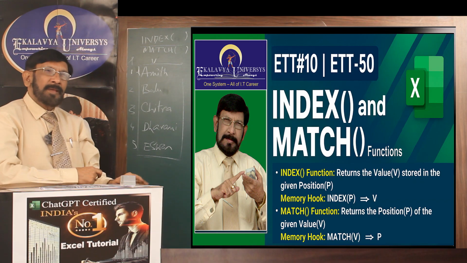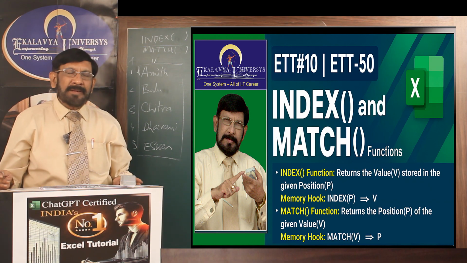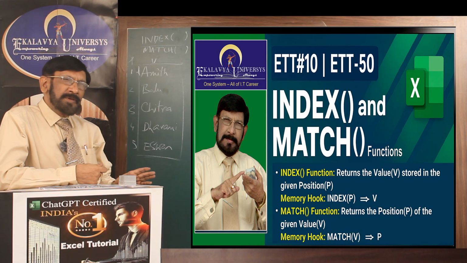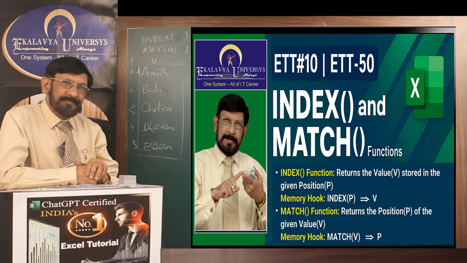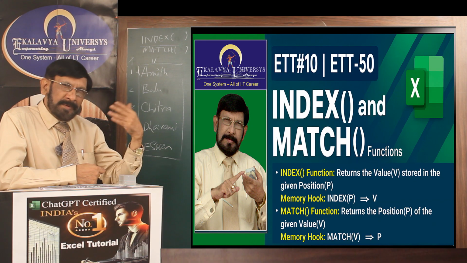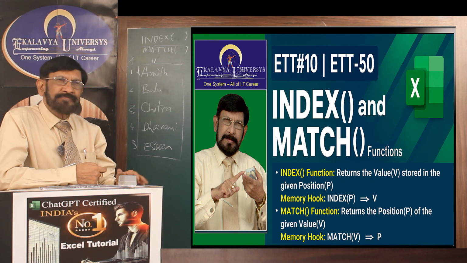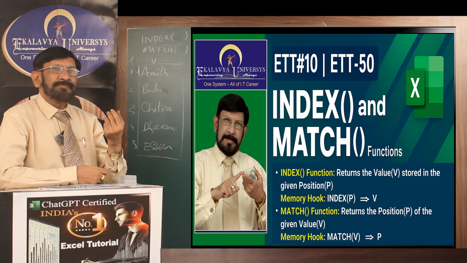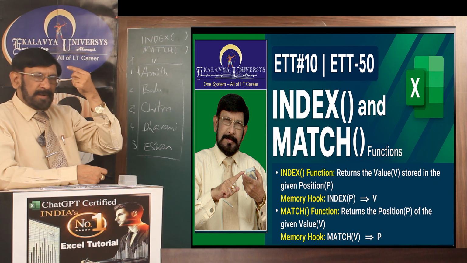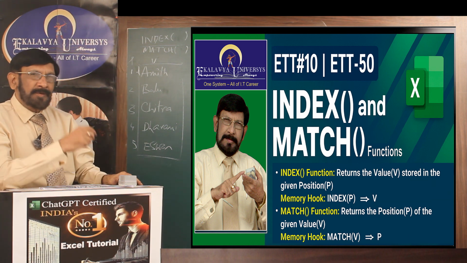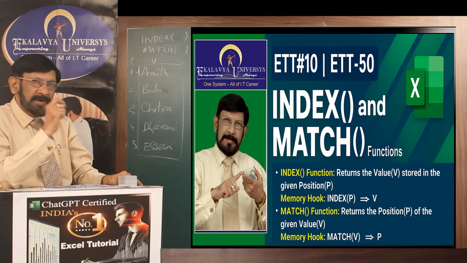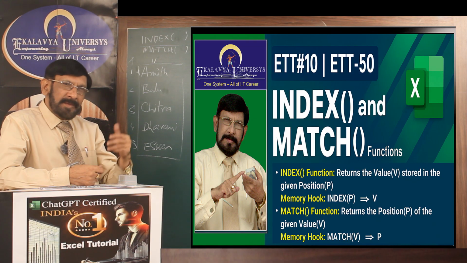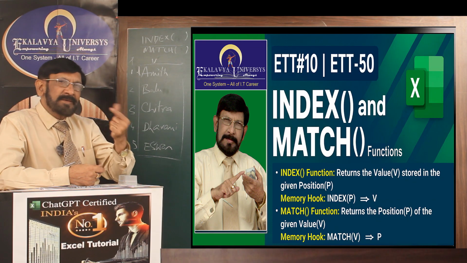Easily you can remember, because once you complete Excel, there are dozens, tens of functions. It is difficult for any human being to recall their functionalities. Then again you have to go back, study and spend some time. Here, by creating a memory hook, you can easily recall. Once you have that understanding, you can save a lot of time. Your confidence is doubled. Somebody asks you what is the functionality, you can easily explain to them and you can share the tip also with them.